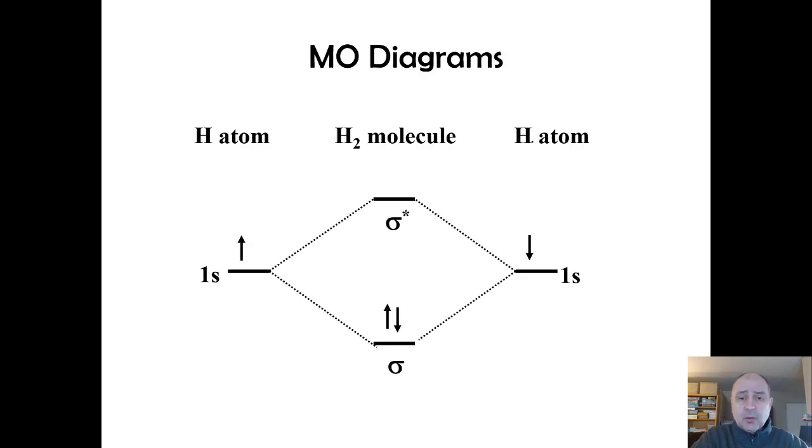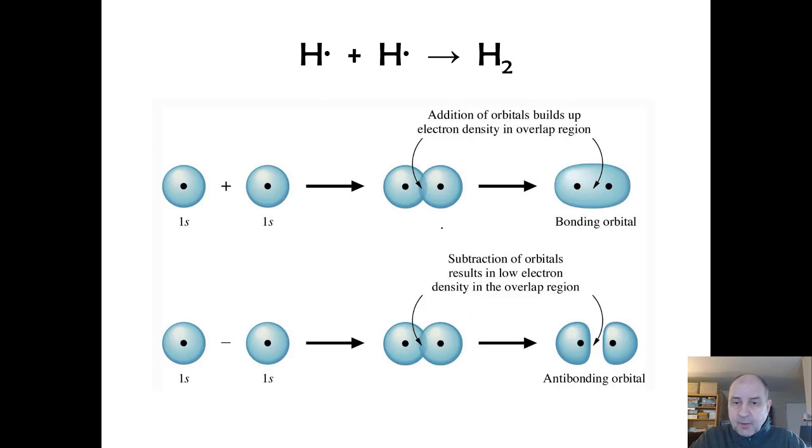Looking at a very simple set here, just for dihydrogen, we always have the atomic orbitals on the left and the right, and then what we show in the middle are the molecular orbitals. For the 2 s orbitals, we get a sigma and a sigma star. So we have a bonding region and an anti-bonding region for the molecular orbital theories, and there are some great pictures of that. That's positive overlap, and that's negative overlap. So that's destructive interference here. So for the sigma component, that's what's shown here.